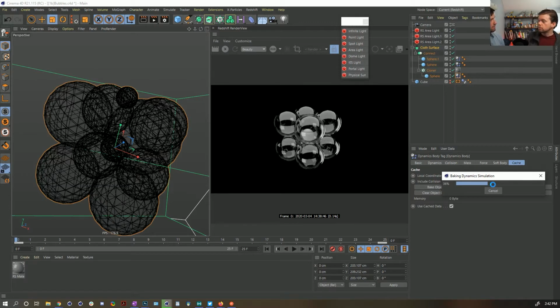Have you tried the X particles dynamics yet? Yeah, a bit, definitely a bit. Would it be faster than this for this kind of a situation? I wouldn't trust X particles for this kind of simulation because X particles only deals with the radius around a particle and not the surface. Cinema is worried about, if you make a triangle, it doesn't just care about the 3 points on the triangle. It cares about the face. The XP dynamics can do a lot of cool things, but there are certain things where I just think there's a limitation. Also, I just might not know it that well. So maybe you can do some really cool, crazy things, but I felt like I was running into some limitations pretty quickly with certain things I was trying to do. And I just know Cinema 4D's regular dynamics is one of my specialties, spending lots of time in that. So, no doubt. Yeah. So I just tend to trust that process more because I know how far we can push it.